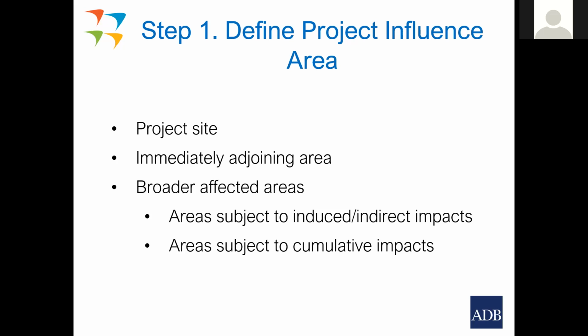An indirect impact is when it's not an impact of the actual project itself, but it has become an impact because of the project. A good example of an indirect impact would be, say, a new road being constructed through a forest area. That forest had previously not been accessible to logging, but the new road, which was the project, opened up access to the forest for future logging. So that is an indirect impact on the surrounding forest due to the project. That's an example of an indirect impact.